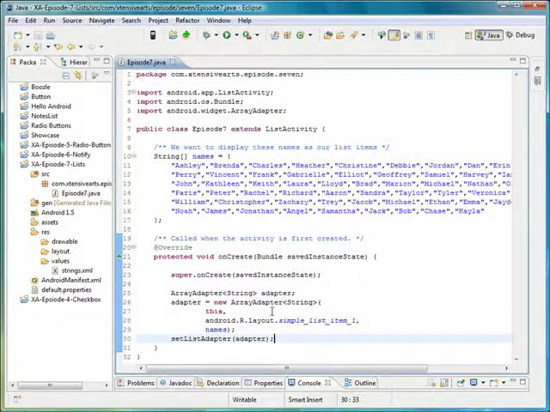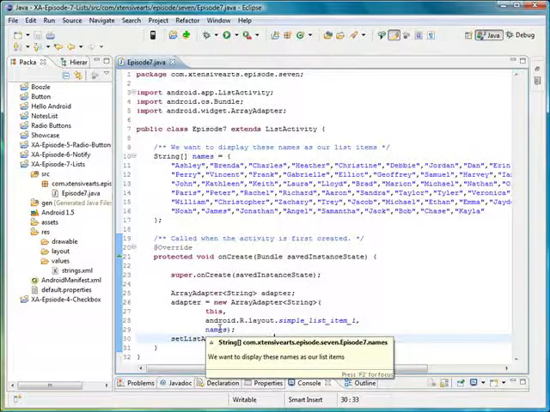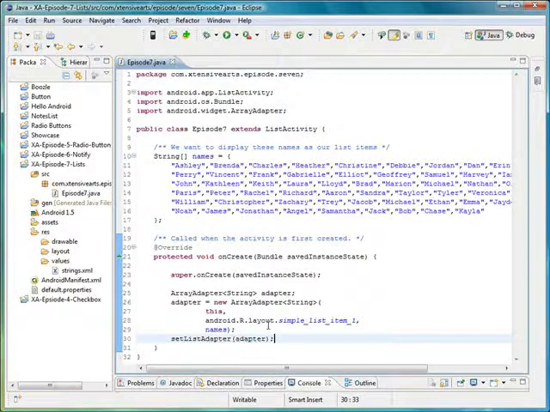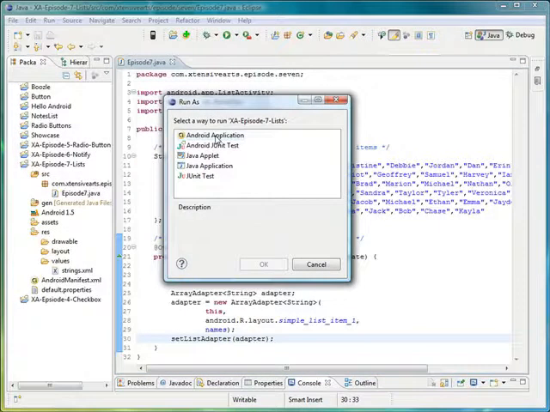And then we want to assign the context to that adapter by referring to this. And also we want to assign a layout that should be used to render each individual list item. And finally, we assign the actual data source to that adapter. And the final step is to just assign that adapter to our list activity by calling the setListAdapter method. Alright, so now let's go ahead and actually run our application and see what we've got.